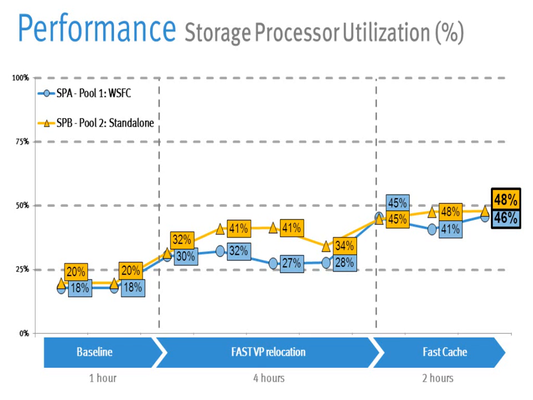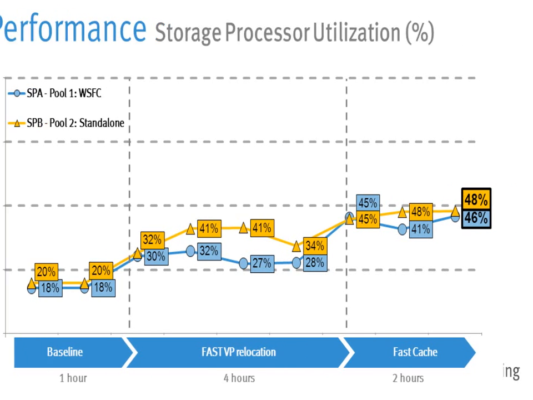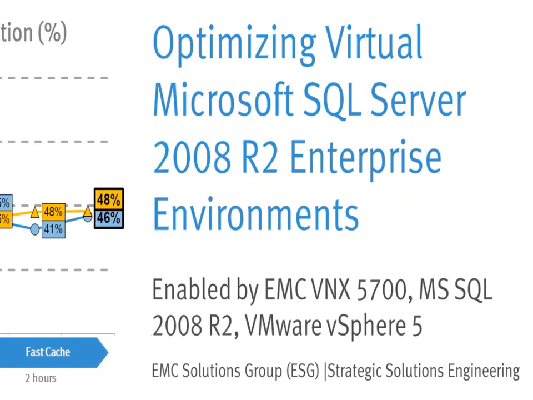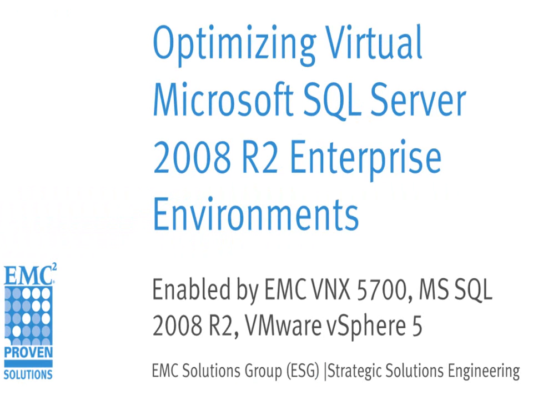Disk latencies were monitored throughout testing. Due to the nature of the tests, initial latencies were greater than 20 milliseconds for disk reads and writes, which would be the average disk read a second and average disk writes a second. Once FastVP and Fast Cache were enabled, latencies dropped to below 5 milliseconds for all Microsoft SQL Server data files and transaction logs. This further highlights the ability of the Fast Suite to optimize performance of Microsoft SQL Server in this test environment.